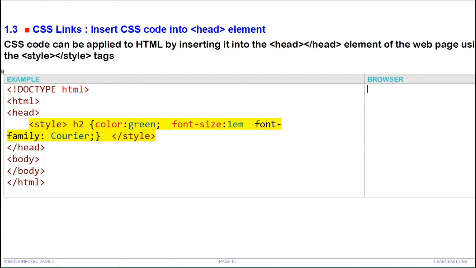So this is defining the H2, which is the header title in HTML, and it's applying the color green to the text. It's giving you a font size of 1 em and a font family of Courier. So these rules will be applied to any text that's contained within an H2 element in the HTML document. Okay, next section.